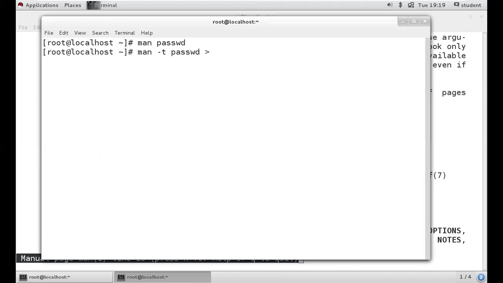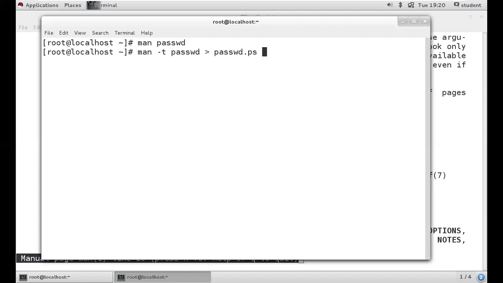Then any name you wish, guys, but you need to provide the extension .ps. Instead of passwd, you can give any name, XYZ, ABCD, your name also, it's not a problem.